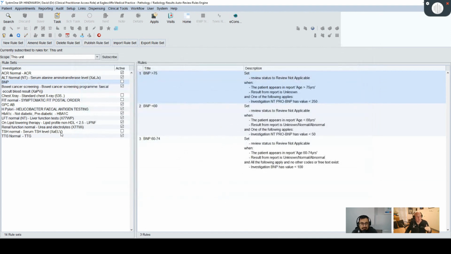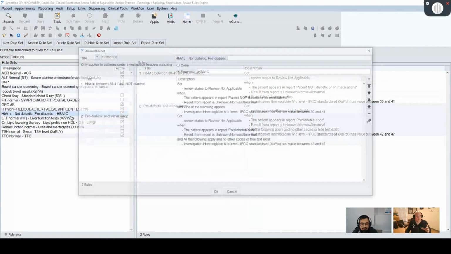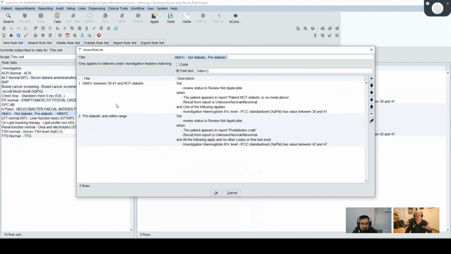It's useful as well, I've flirted around with HbA1c. I need to tweak this one as well, because we've discussed it, that I've done it as 2 rule sets. One is not diabetic, you're on no medications for your diabetes whatsoever, no pre-diabetes, no gestational diabetes, and your result is effectively normal, then we'll clear it off. And I've done it as a result between 30 and 41. Admittedly, our lab's safe anywhere from 20 above, but I just wanted a bit of safety at the bottom end of this.